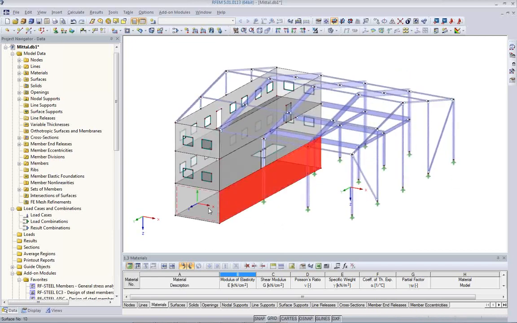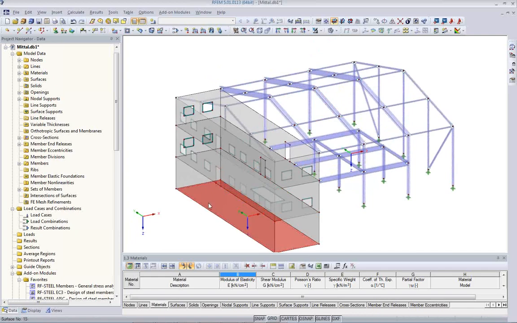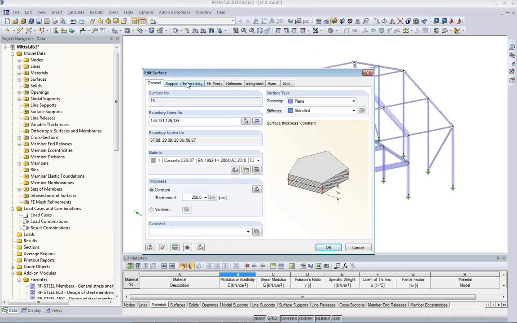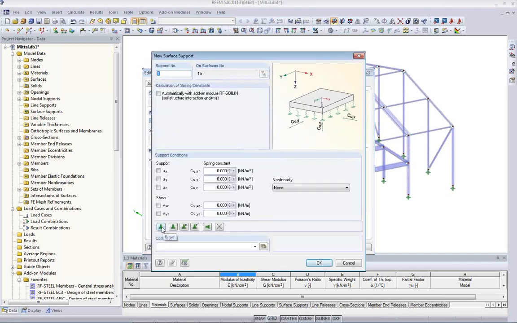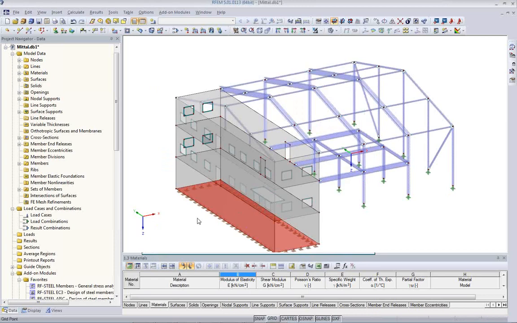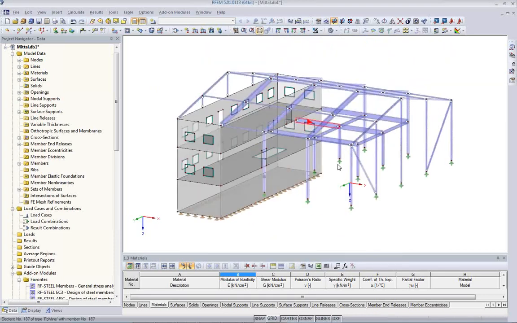First of all, I need a support on this foundation slab here, and I enter this support inside RFEM. I select a non-movable support as a first idea of this support condition, and edit the surface and add it there automatically.